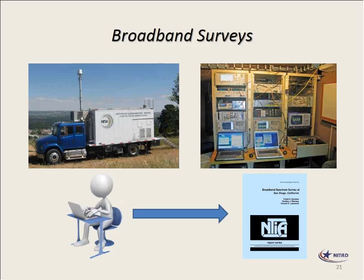So ITS's current mode of operation: we've been doing these spectrum measurements for a long time, really since the 1970s, where we started out focusing on federal agencies that were acquiring LMR bands quickly, and people asked us to keep them honest on whether or not they were using them. So since the 1970s, we've had this program called the Radio Spectrum Measurement System Program, and we've developed a whole suite of capabilities and hardware setups to go out and do broadband spectrum surveys from 100 megahertz up to 20 gigahertz.